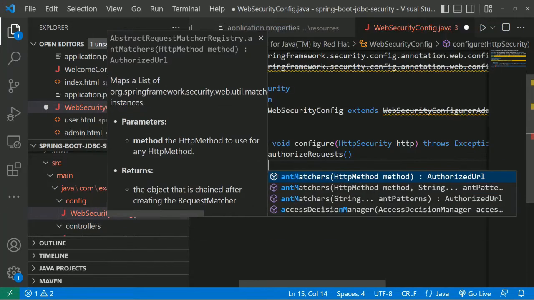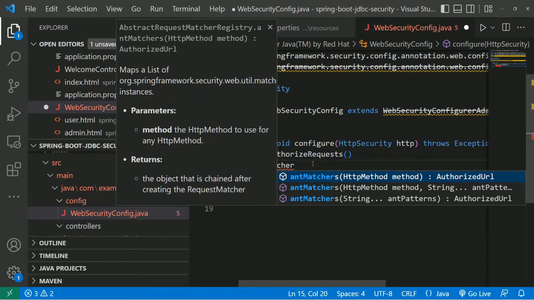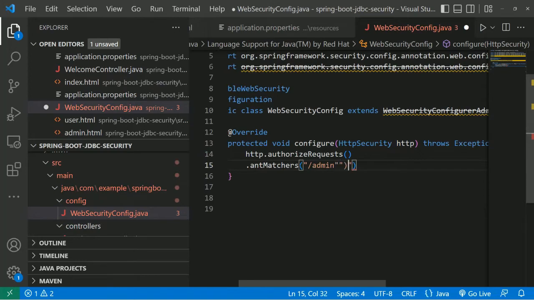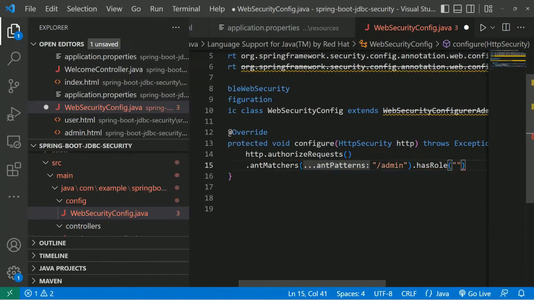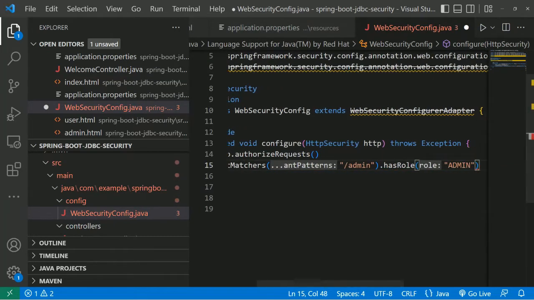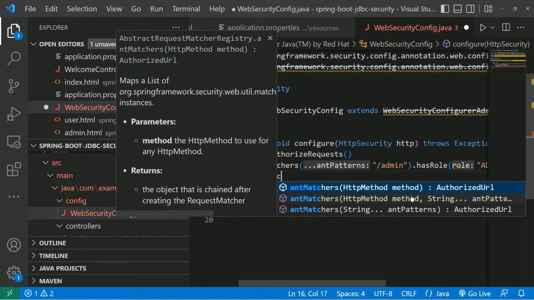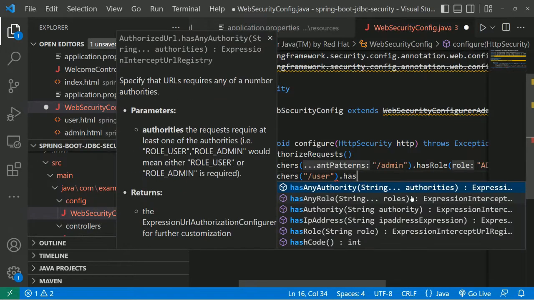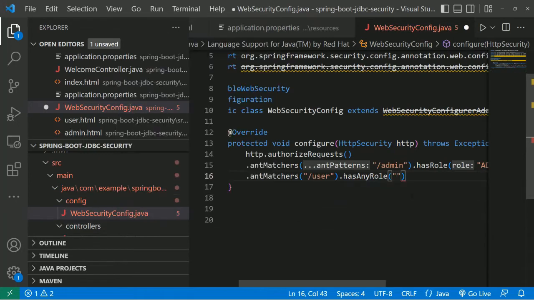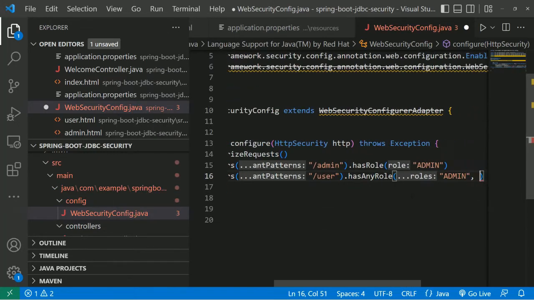We want to create some antMatchers statements to define what kind of role security matches what kind of endpoint. So we set up an antMatchers with /admin, and this will be for hasRole ADMIN. Then we set up another antMatchers with /user, and these will be for hasAnyRole of ADMIN or USER.